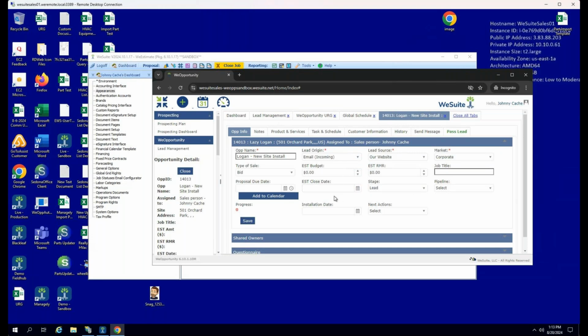Within the lead, we have fields like proposal due date, we have an estimated close date, we have pipeline, which again is fully customizable and it is global. So anything here that you see, these percentages and descriptions, these are all system wide. So you can select your pipeline and any sort of next actions are selected here as well.